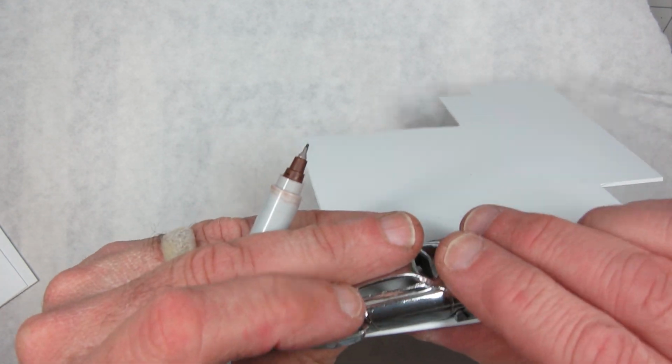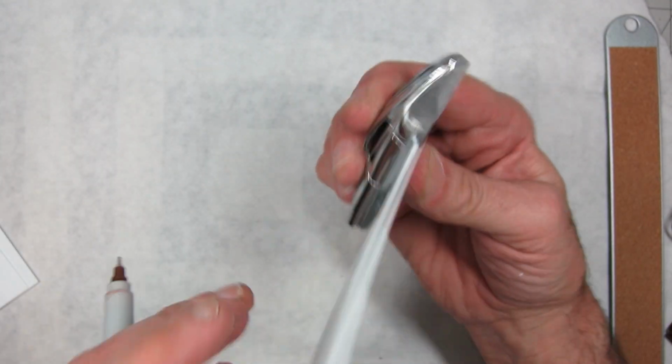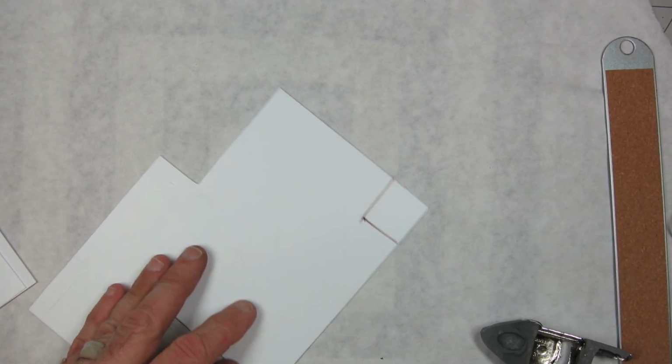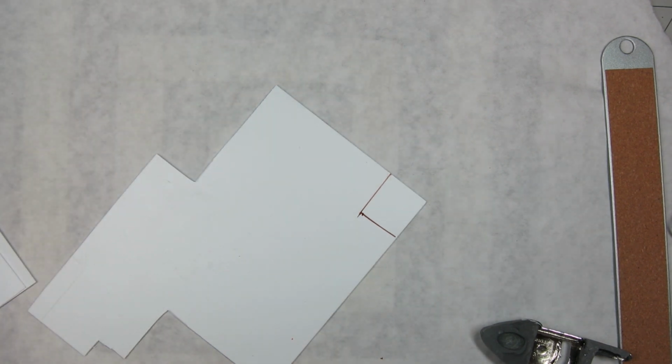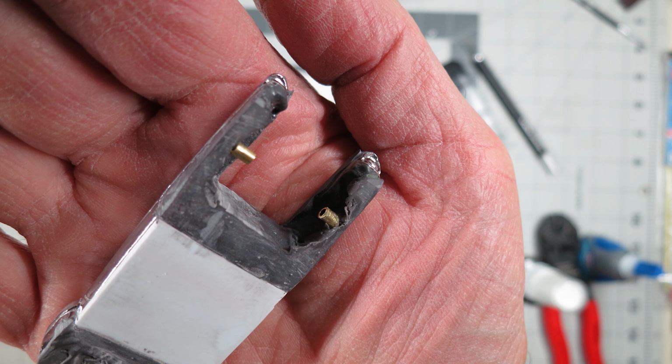I didn't use the original base from the Hot Wheels car. The metal base got tossed aside. The engine section got tossed aside. I used a small portion of the interior and half the glass.